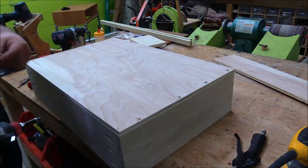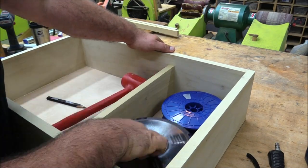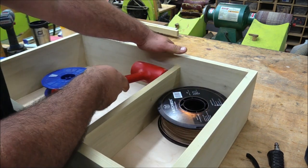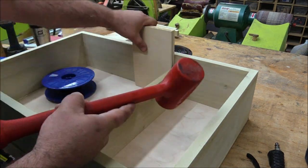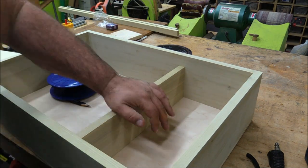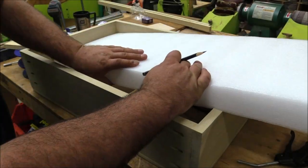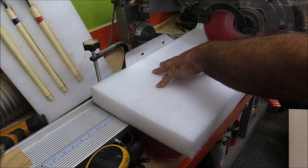I came back and added some screws, and then I wanted to put some compartments in the drawer for filaments and other things I use with the 3D printer — a place to store extra filaments and the tools I use. Of course I'm using Kaizen foam — that's like my favorite shop organization tool ever. They have it in white and black, so I'm using white here. I just framed in a scrap piece that I had, cut it to length, and whatever was left I framed in. In the back I can just put whatever — some silica packs to help keep things dry, and extra tools.